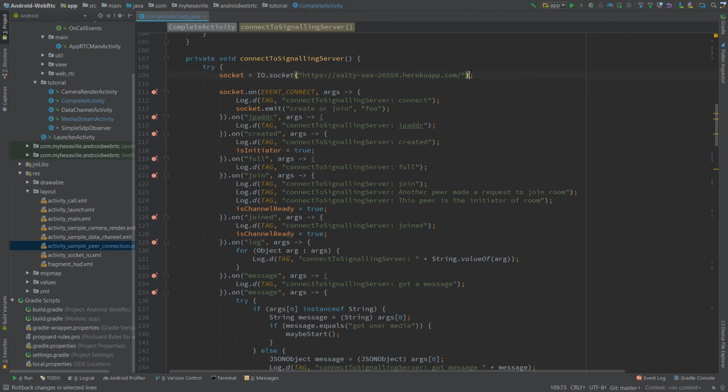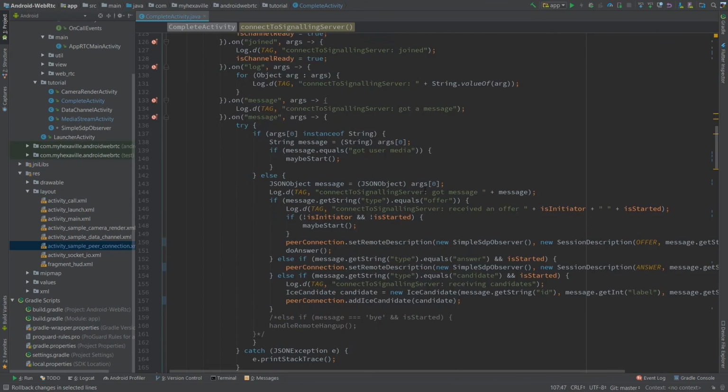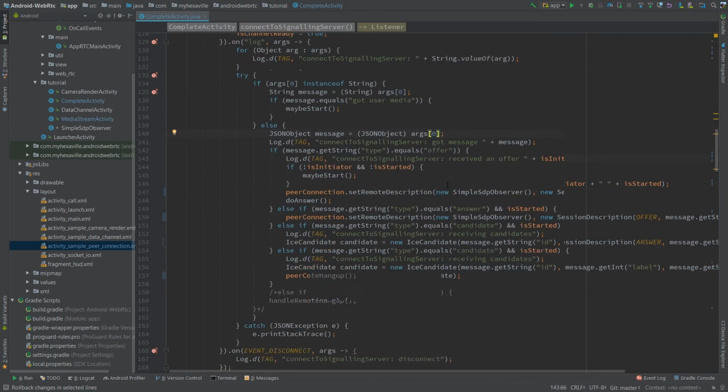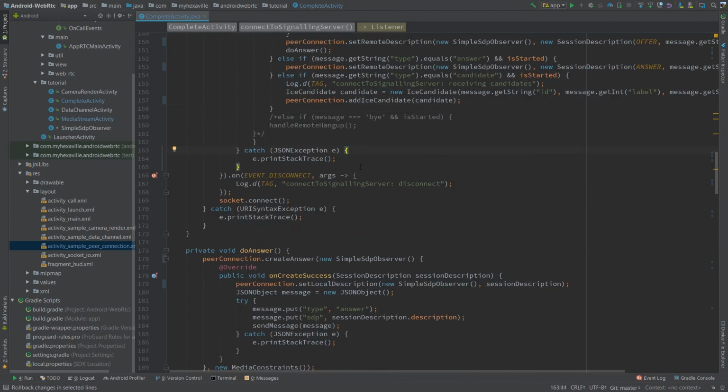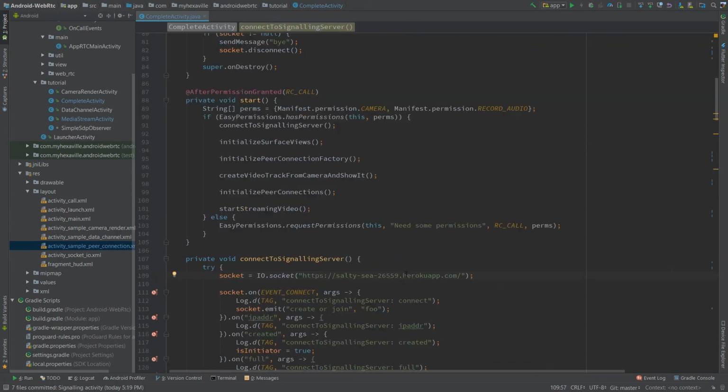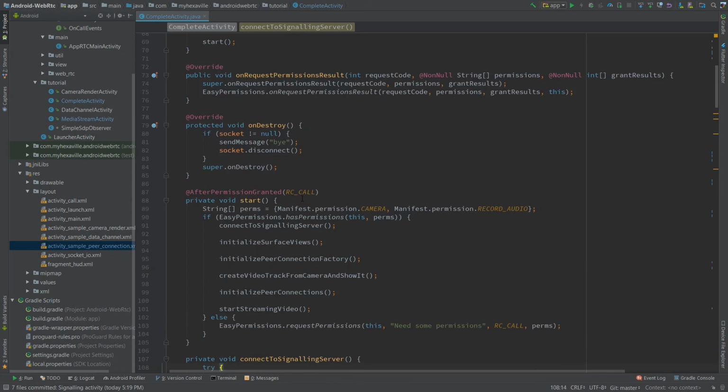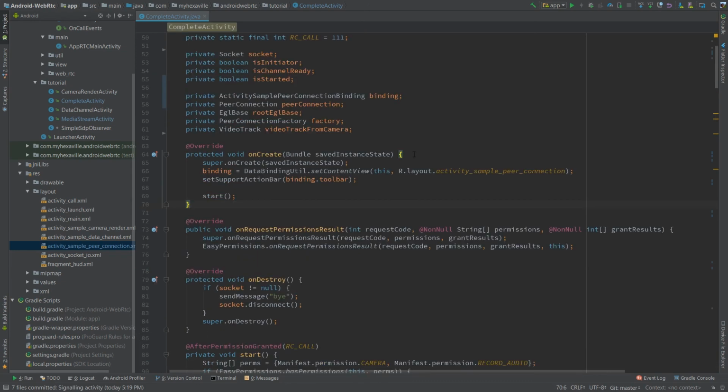So as you see, WebRTC signaling is not that hard. I mean, it's very basic. There is no handling for a TURN server, which I'm gonna talk about later. Anyway, you can check the source code on GitHub. The link is gonna be in the description. And if you don't have a second Android phone, you can open this link in your browser and use a web client to test it out. There are plenty of bugs in here, and I'm gonna continue working on it later.